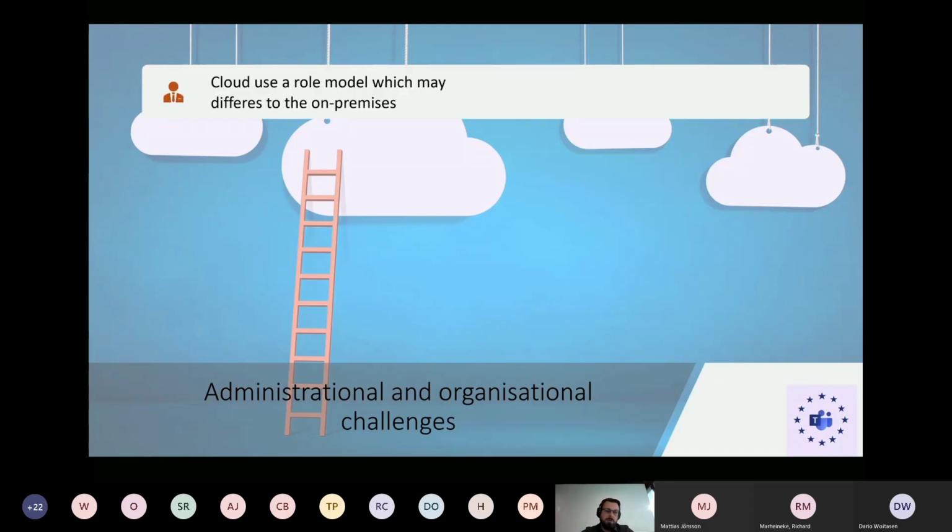So one of the most common and obvious changes is that the role model is maybe different from your current one. That is for job roles. For example, someone is responsible for all the Active Directory data only, someone is responsible for the security stuff only. But in the cloud, they also have to be aware of some settings in Exchange instead of just thinking about a very specific parameter or something like that. For example, firewall settings.